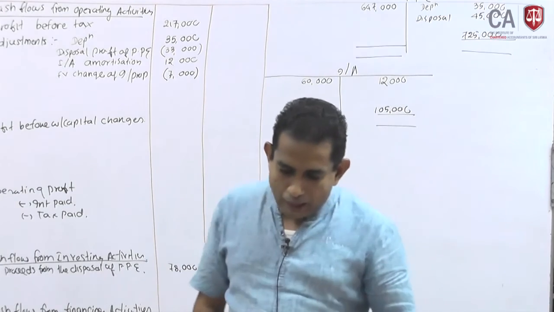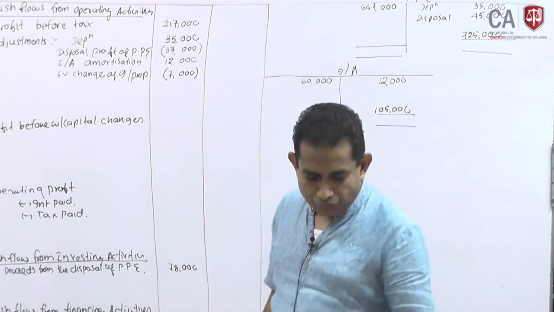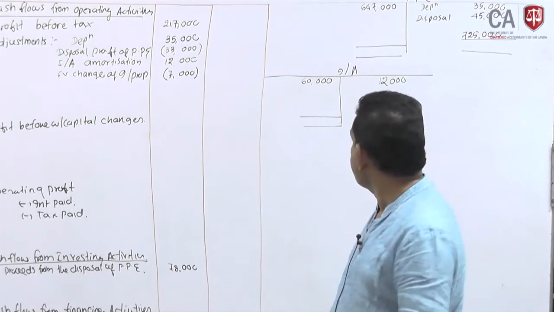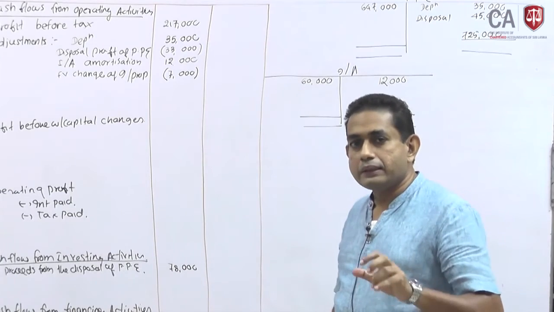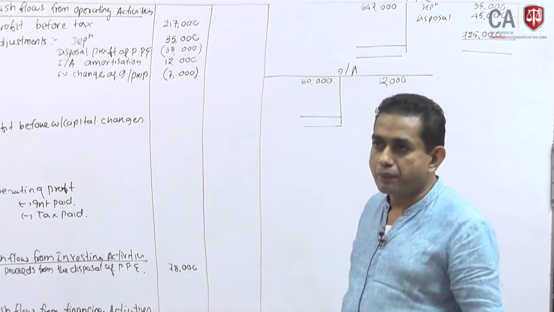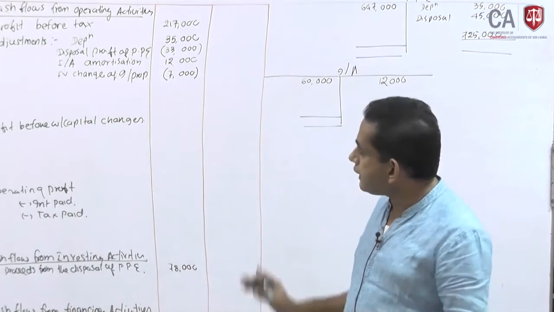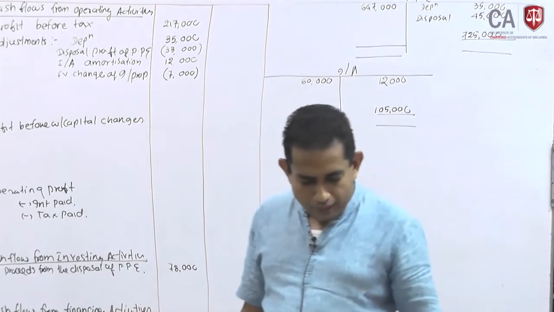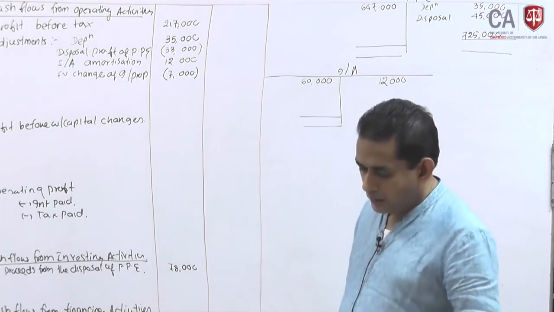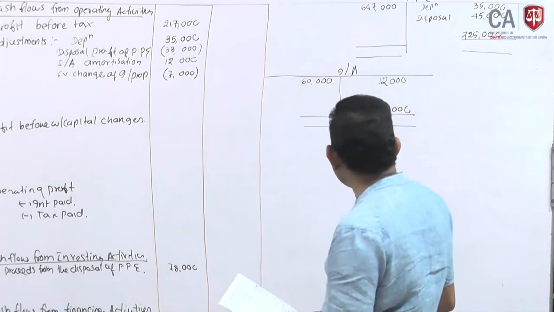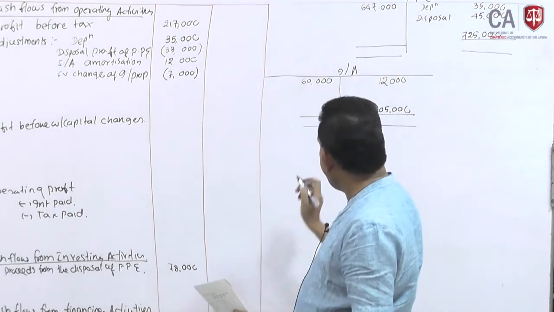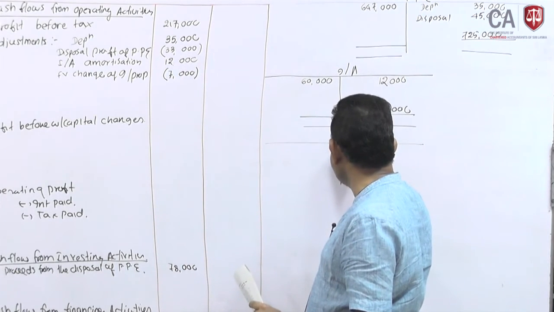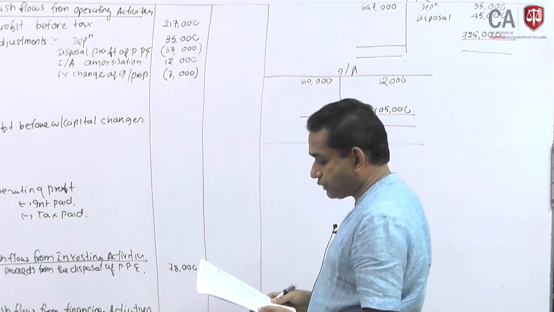Then the adjustments were done. So, we can get back to the balance sheets and let us see what the remaining figures are, and then by comparing the remaining figures of the balance sheets and the profit and loss, you can further find out the required cash transactions to be taken to the cash flow statement. Property, plant and equipment I have taken. Fair value through OCI investments, and let me open up a simple account for fair value through OCI investments.